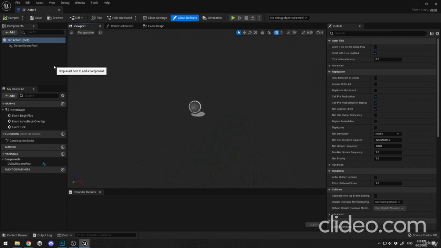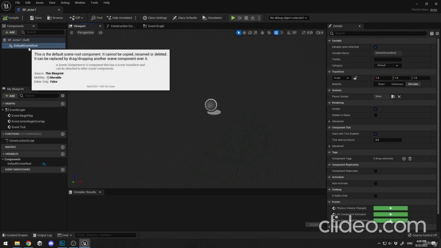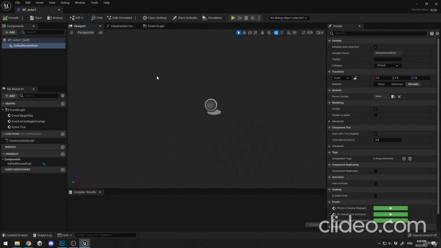So a few words about components. Components are like sub-objects that can be used inside actors and other classes. This is the broad definition of it. Each actor has a root component, and this is our root component, default scene root, and each root component has only scale transformation. So you cannot have transform and rotate on your default scene root component. From the scene root component, you can scale up everything or shrink down, but you cannot move.